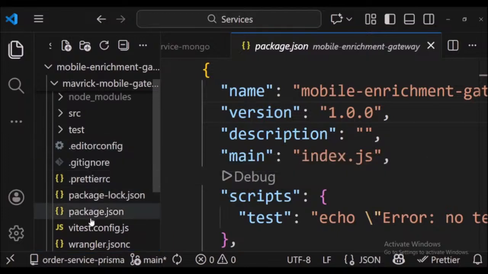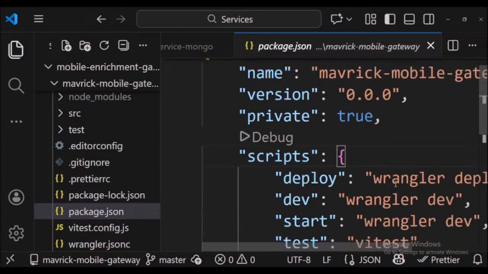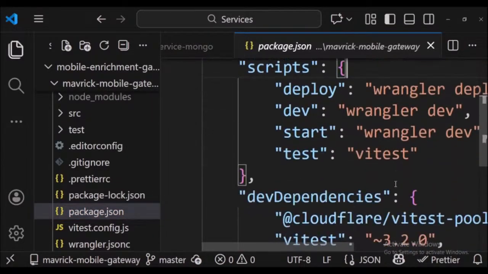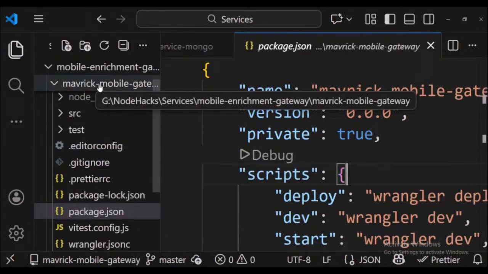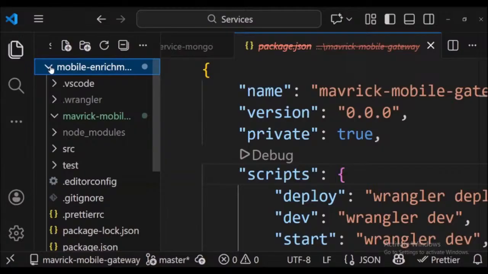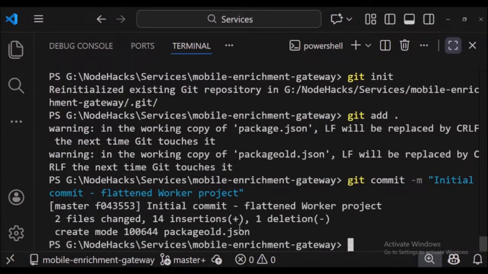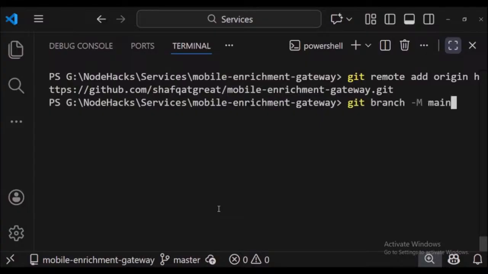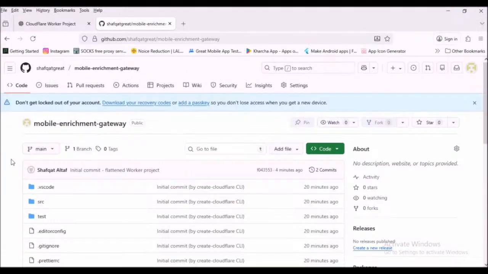Basically, Wrangler created the project code inside Maverick-mobile-gateway, another folder inside the root folder. So we shift the code from the Maverick-mobile-gateway folder to the root folder and again initialize Git and run all its commands and finally push the code. And it uploaded the code to GitHub now.